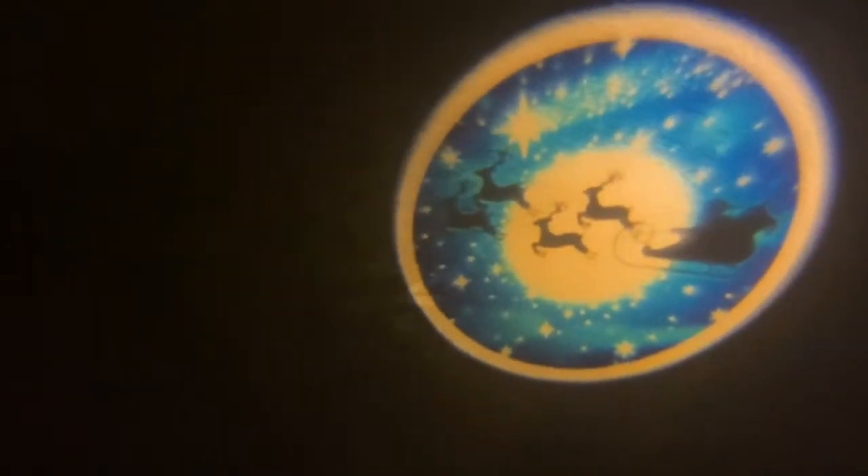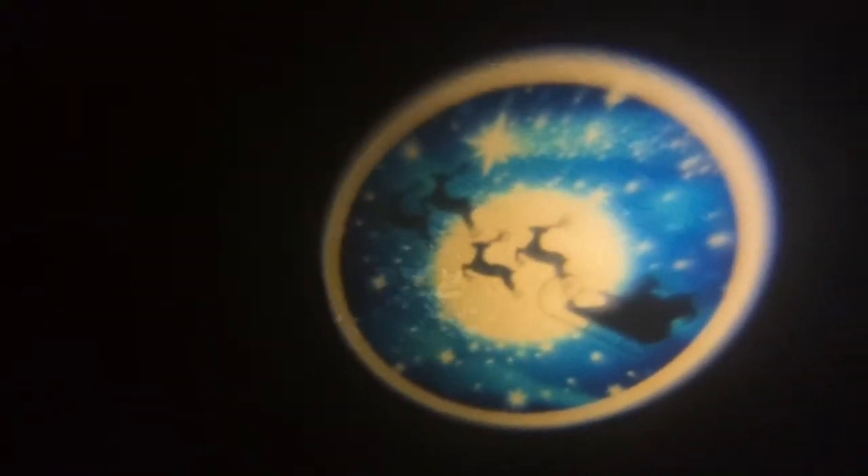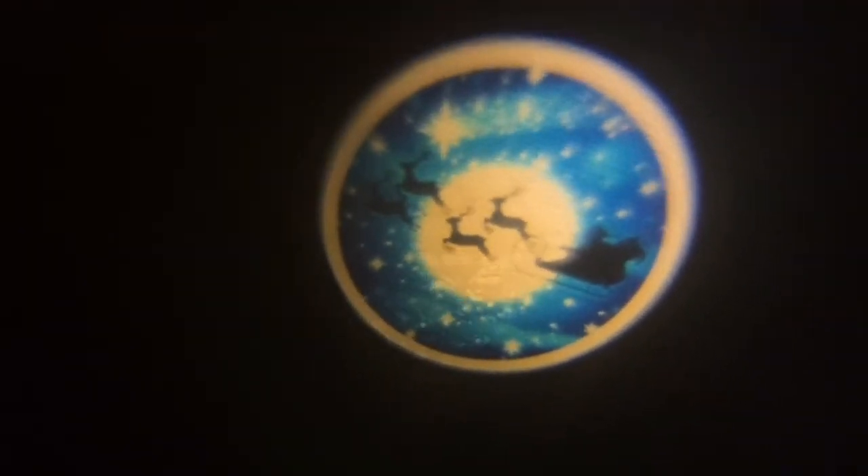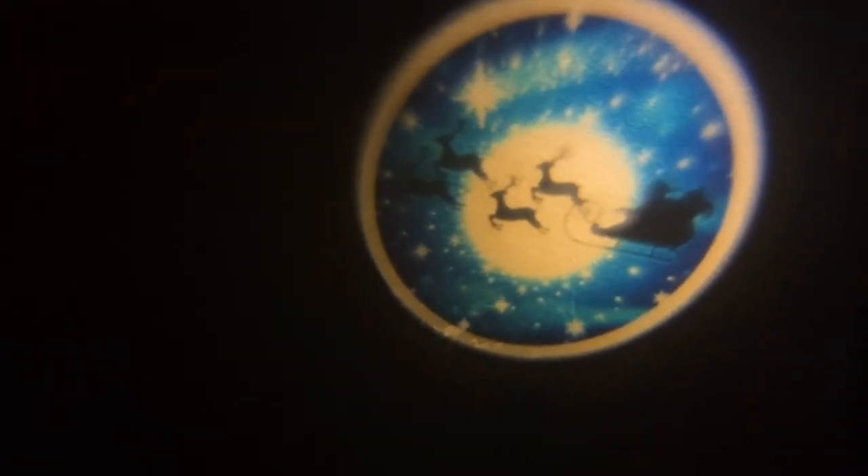That's really tiny, and then we can go bigger. It's not a perfect circle. I wonder — even if we turn it over — the picture showed it going the other way, like that, but upright. So it's backwards this way. I don't know if they meant to put it in that way or not. Anyway, the picture actually looks pretty good — I know the camera doesn't do it justice.